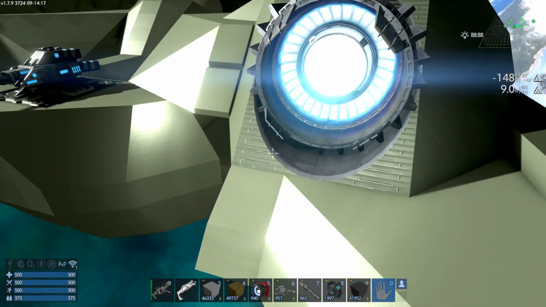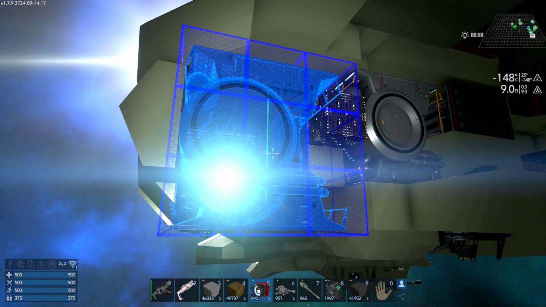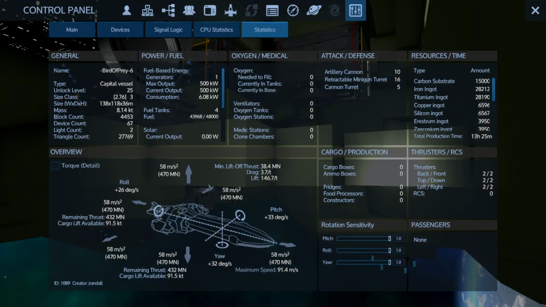And I think in that example there, I don't even think I had these other thrusters on. Actually, let's just do an undo. I think we'll put them back. So yeah, you weren't even quite looking at the right numbers there either. It says max speed 91.4, which is under 100.